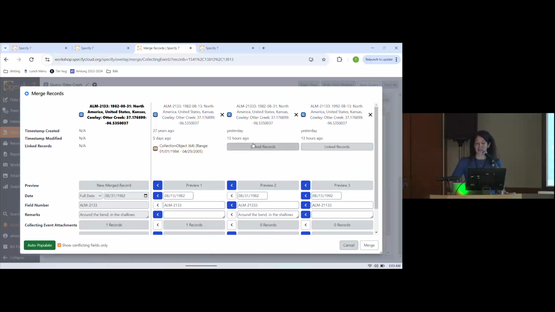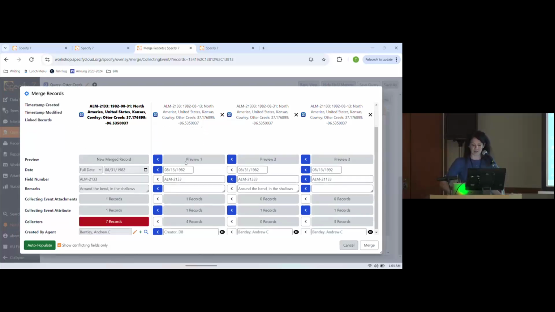This is particularly helpful when you're doing agents, and it shows you the age ranges or the collection ranges for those people. So I know if somebody was collecting in 1950 and somebody's collecting in the 1990s, that's probably not the same person. I don't want to merge those two. And in that case, I can come up here and say, don't merge them, remove this person from the merge process. And I should mention, the merging works for agents, collecting events, localities, and paleo context right now. We are planning on expanding it out into other tables, but for right now, those are the ones we're working with.